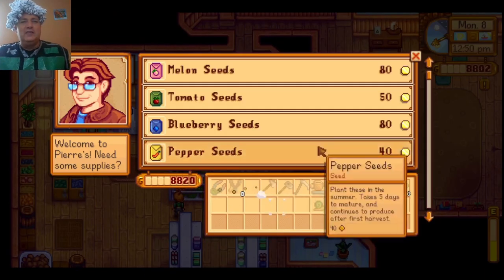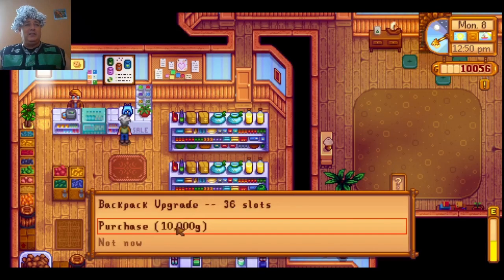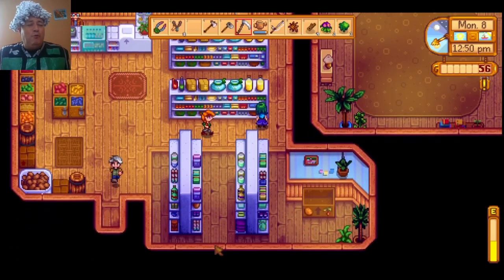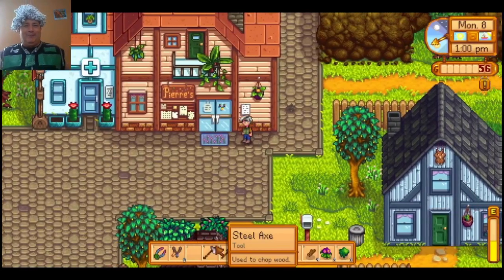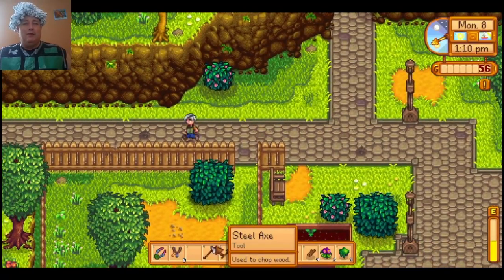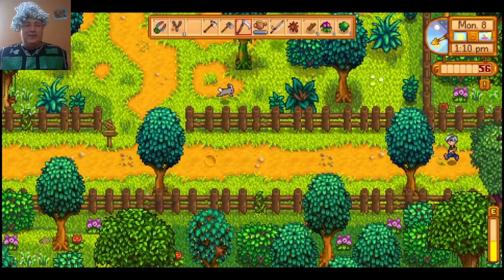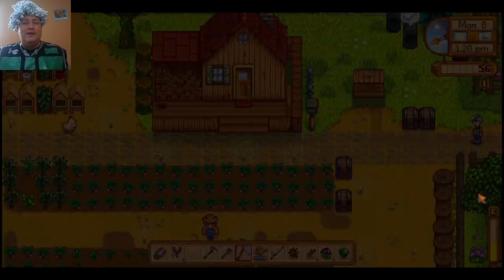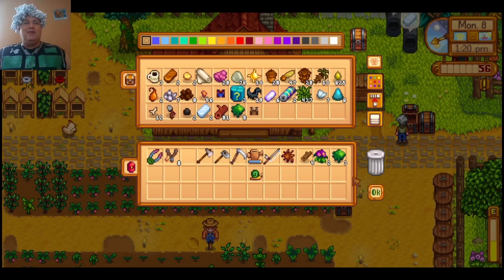We are going to sell some of our stuff. See that 380 honey? That was enough for us to get a backpack. That's good. Boy, do we need this backpack, let me tell you. We've been dropping stuff on the ground. So this is going to be a lot better. Maybe it's a bit impulsive to buy it, but I don't think we wasted any thought or time or money on doing that. I think it's the right thing to do. So I'm going to stand by that one.